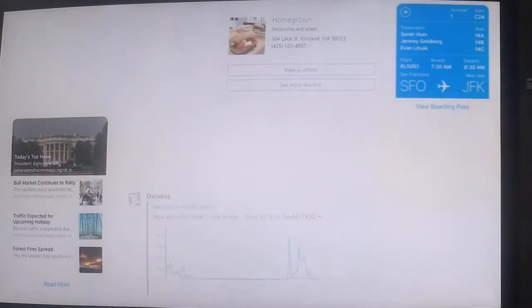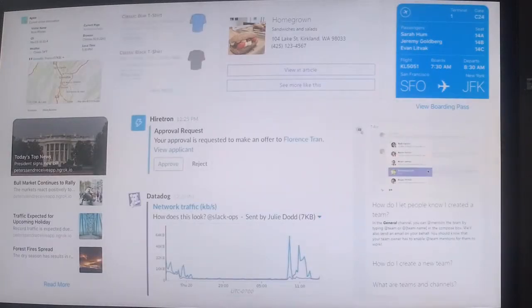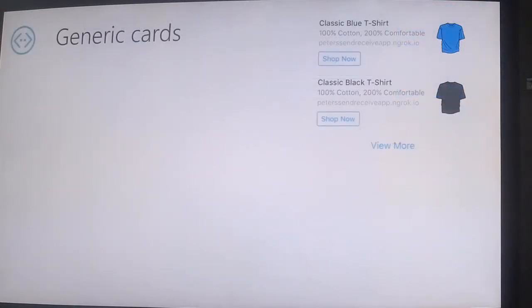So just to give you an idea of what we're looking at, these are all different types of cards. Some of these are across the board, so you can develop using Bot Framework, and Bot Framework will take care of presenting it in the right way for the particular channel. Then there are other examples which are channel specific. The airline one, which we'll have a look at in a moment, is a really good example of channel specific behavior. So we'll talk about generics first.